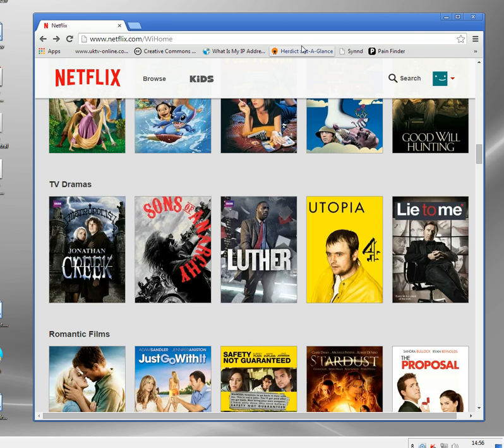Lots of people use it for watching BBC iPlayer across the world, which is normally blocked outside the UK. But you can use it for any site, American TV, Australian, Canadian, whatever. You won't get blocked at all using Smart DNS. I'm going to show you how easy it is to set up.